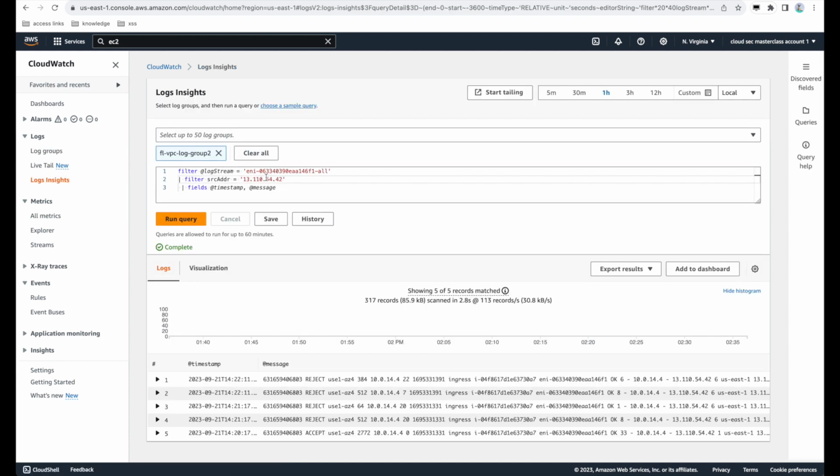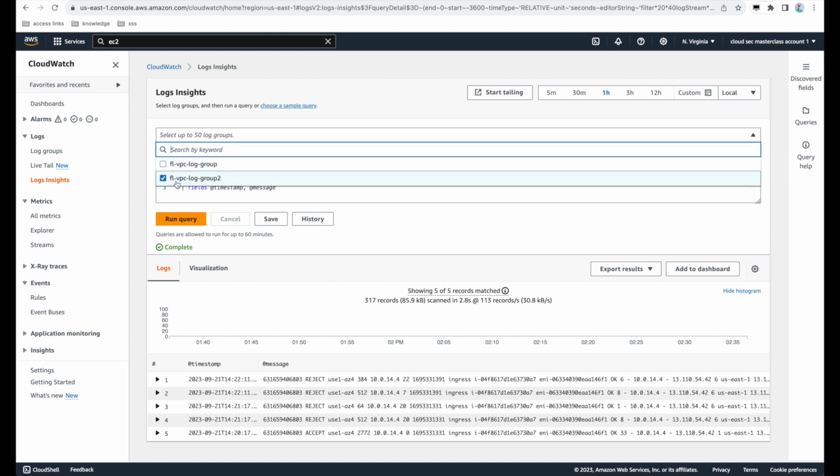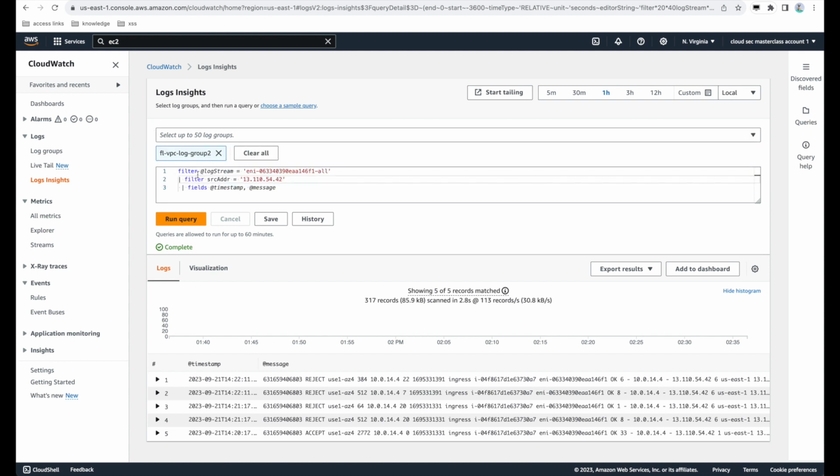Okay, so I have found a good way of analyzing these logs from the VPC logs console. They have an option called Logs Insights. What you essentially do here is select the log group that you want to analyze. In our case, this is log group 2. And in the filters, you add the log stream within that log group that you want to analyze, and this is this ENI for us.